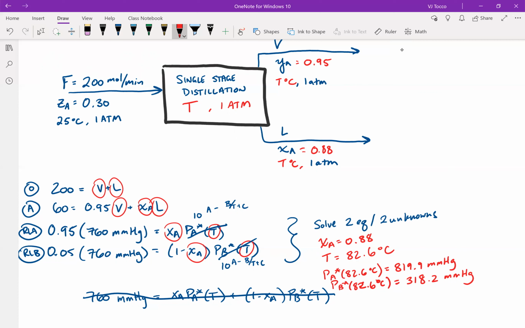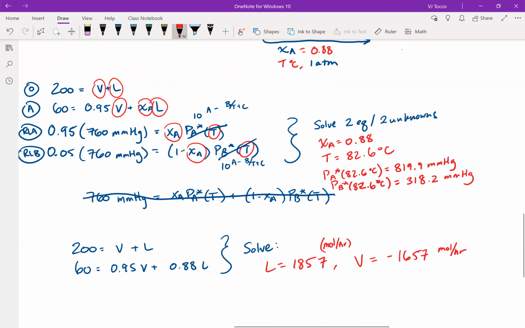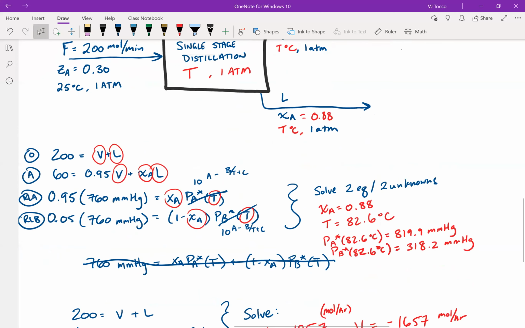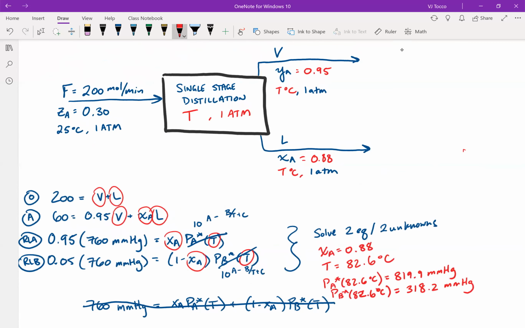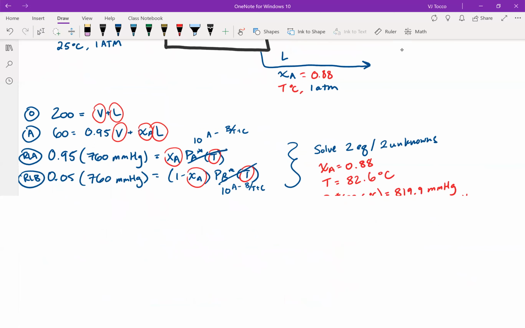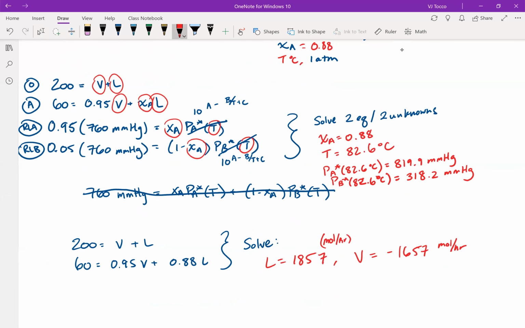So after that, we're going to talk about some of the trade-offs that you can get. I mentioned in the last video that the more pure a product that you want, the less you'll make. And we saw that in this example because we had a highly pure product, right? We had 95% pure vapor. And I said that that usually correlates with the less product that you'll get. And in this case, we had such a pure specification that the flow rate that we specified was actually negative. So if this isn't possible, then what is the theoretical maximum that we can get if we sacrifice on our yield as much as possible? These are all things that we'll talk about in the coming class periods.